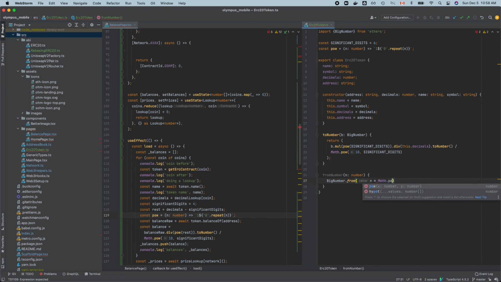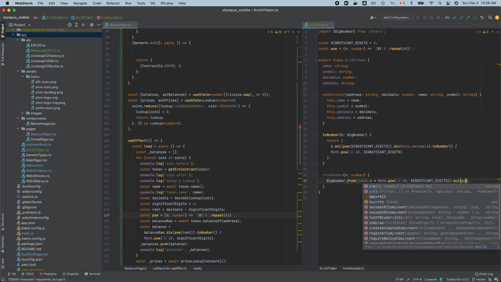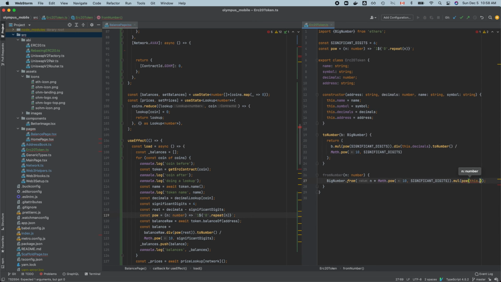Why did it create a new line? 10 significant digits, right? And that's pretty good. And then multiply, oh yeah, now I figured it out. Multiply by pow this decimals, and then at the end, I'm going to divide it by the same upscaling factor that I did here.